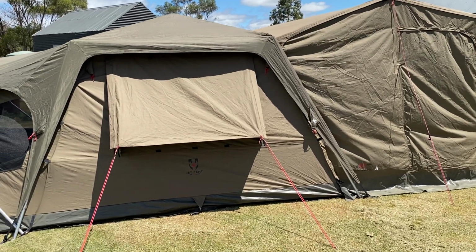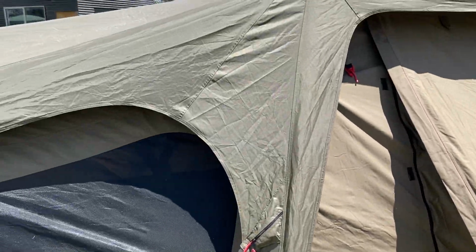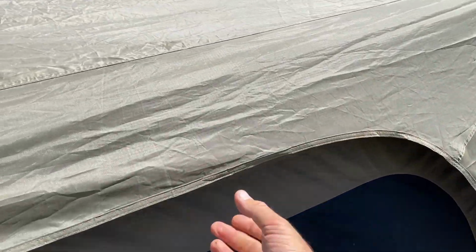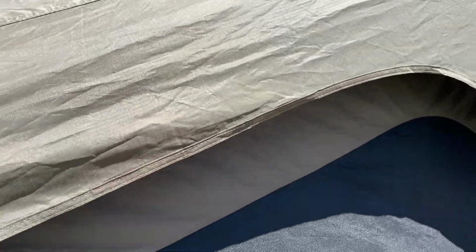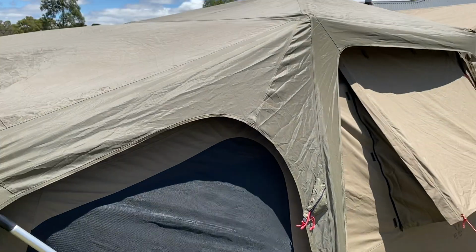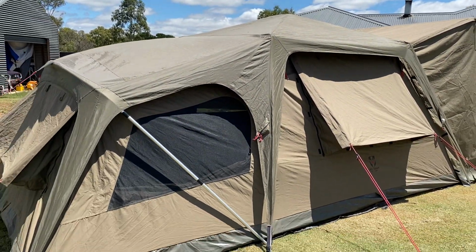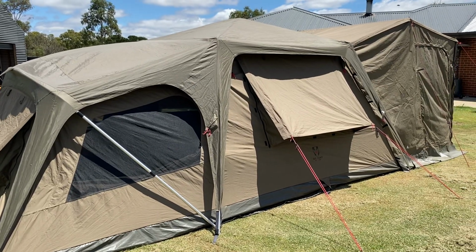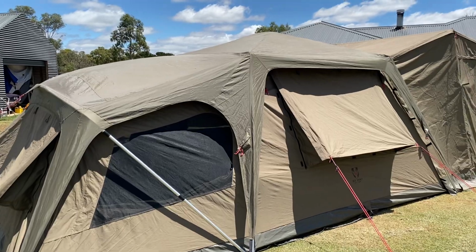But the main tent's made from this heavy duty ripstop canvas. It's quite good stuff. And then there's the fly over, which is more like your typical poly canvas, but it's quite good quality, quite heavy duty. And so they recommend that for wet weather you'd use the fly. The fly gives you 100% waterproof camping. It's optional, but if you want to be completely protected from the rain, that's what you'd use.